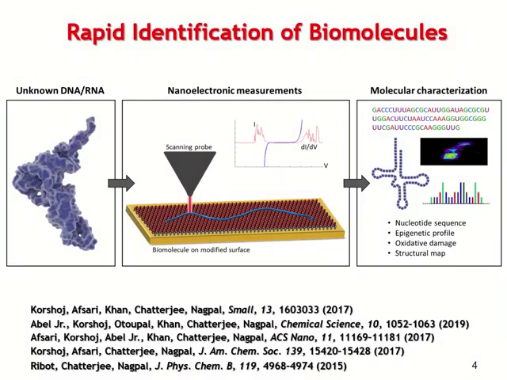So what we hope to achieve is the rapid identification of single biomolecules, where in the final vision we can lay the biomolecule, whether DNA or RNA for instance, down on a surface and interrogate it with electronic measurements that probe the quantum states of the molecule. And then from these measurements, we can extract information on the sequence, structure, and potential biomodifications that are markers for disease.